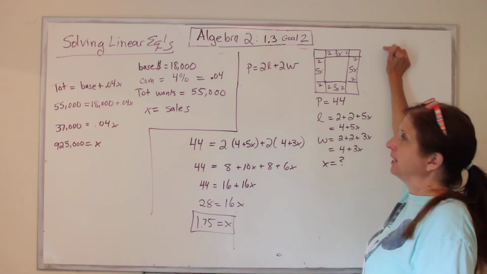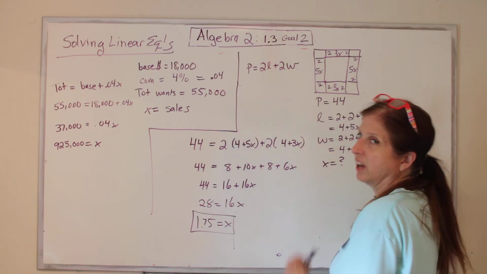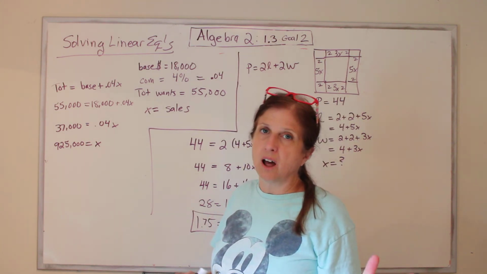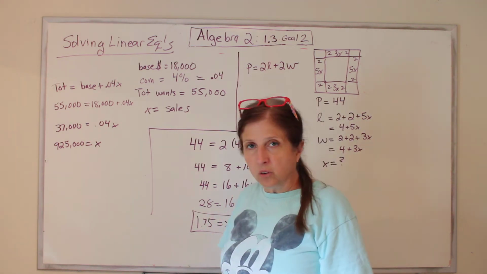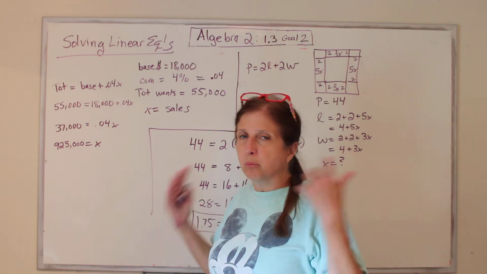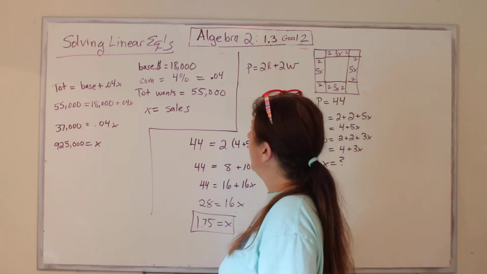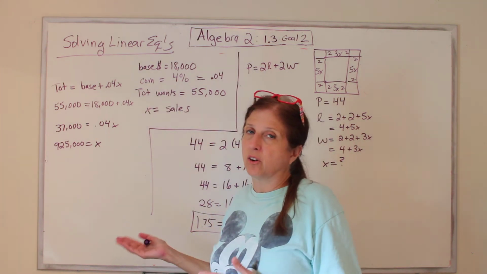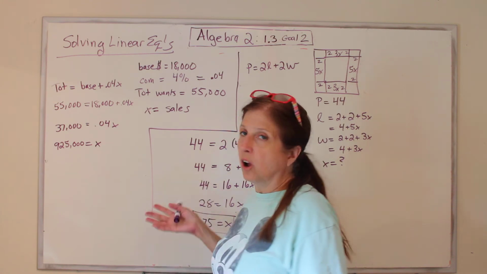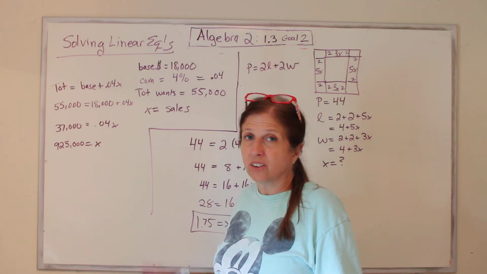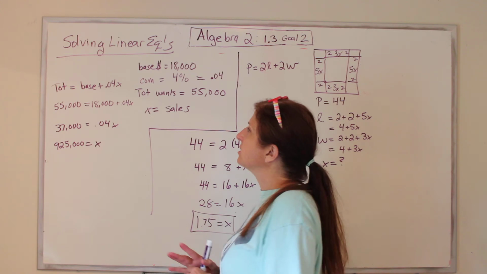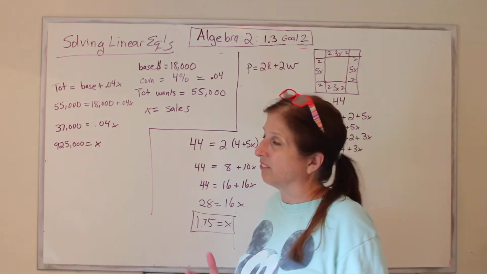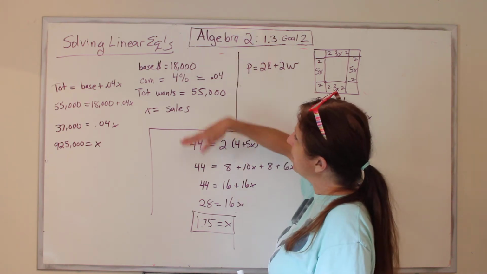Sometimes you need to draw a picture. If you need to draw a picture, then draw the picture. Pictures help a lot, diagrams. Also, understand there is more than one way to solve a word problem. I call it one thing, they might call it another. It doesn't mean they're right or I'm right. We all can do it our own way, as long as we get the right answer, we're fine. So there's not just one way to solve a word problem, which is one reason why it makes it hard, right? Alright, so those are my facts.